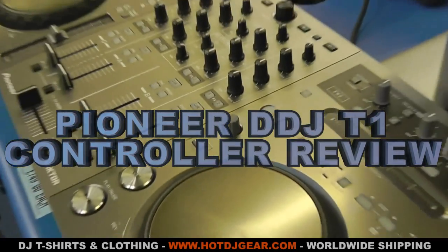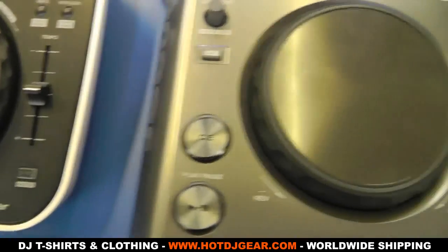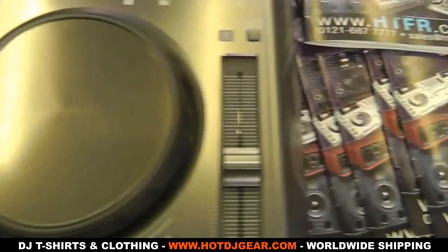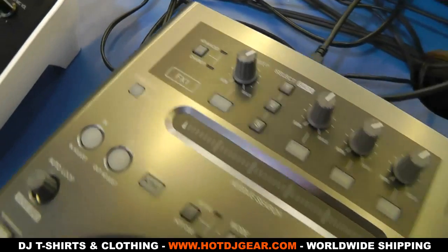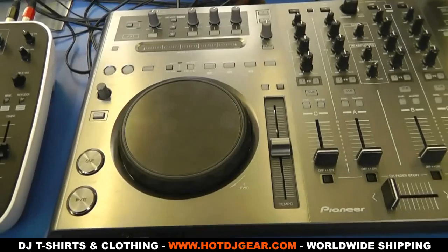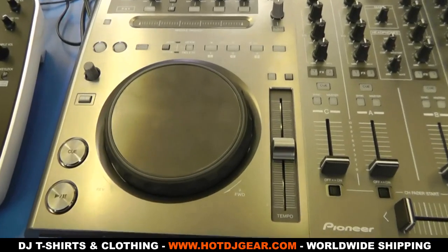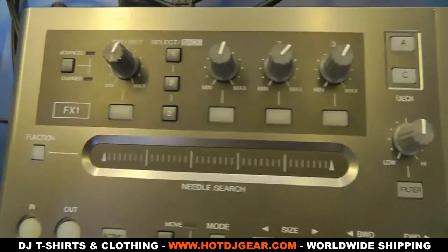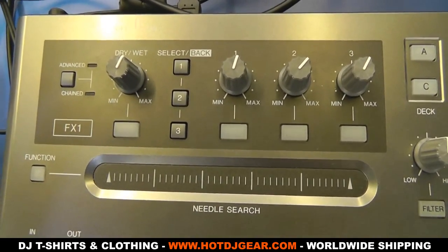We're going to give you a closer look at the Pioneer DDJ-T1 controller and run through its features. So this controller looks like Pioneer basically combined some CDJs and a DJM mixer into a single unit, and it works really well.